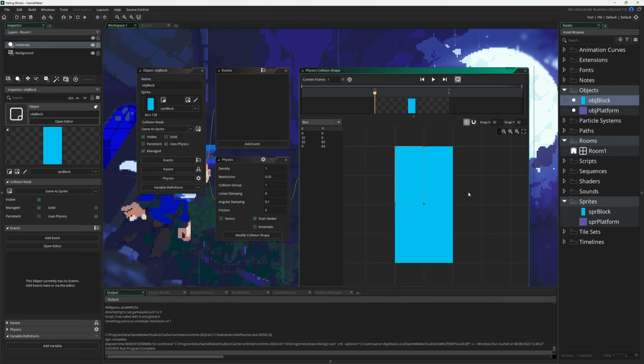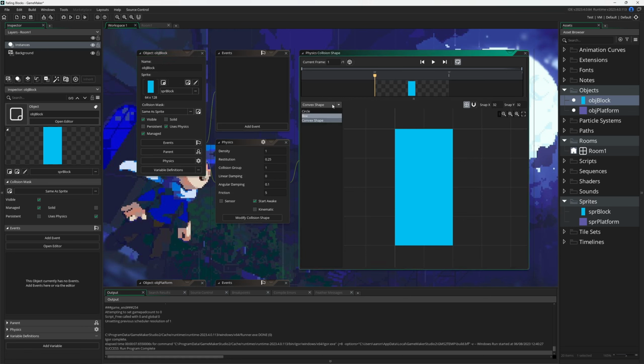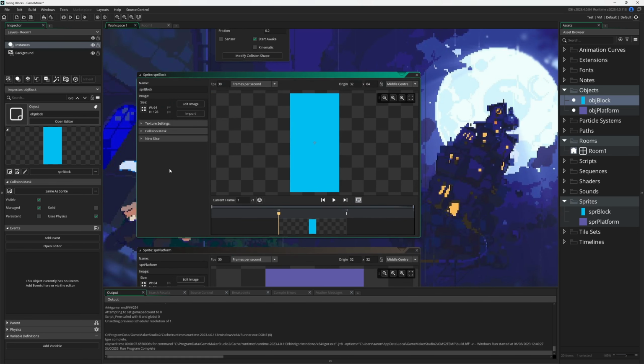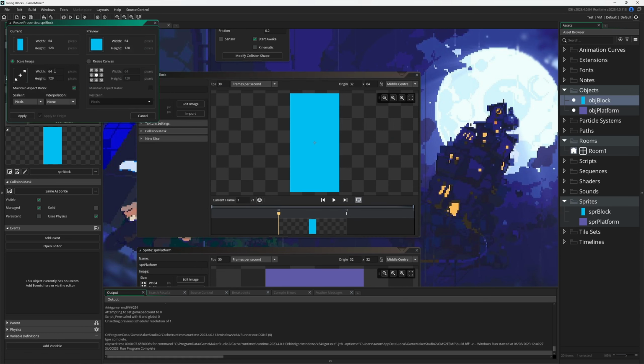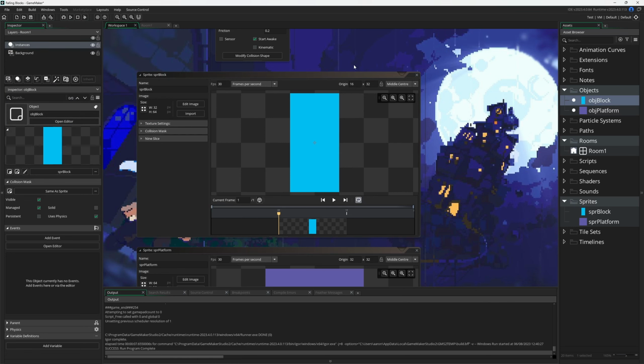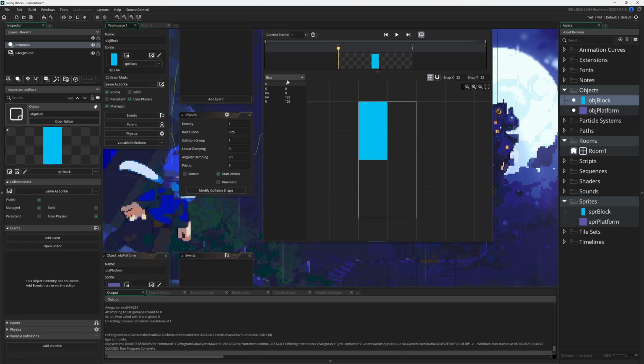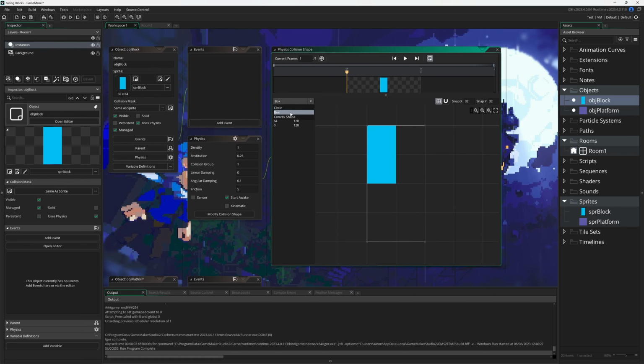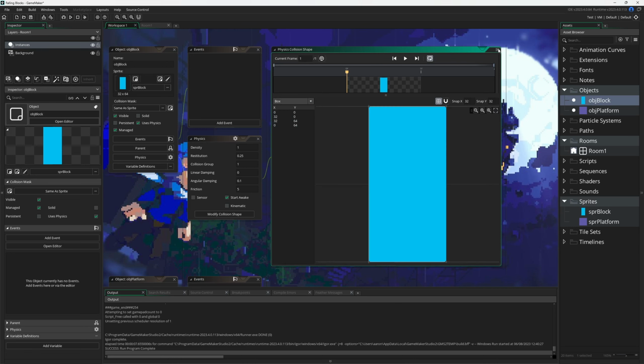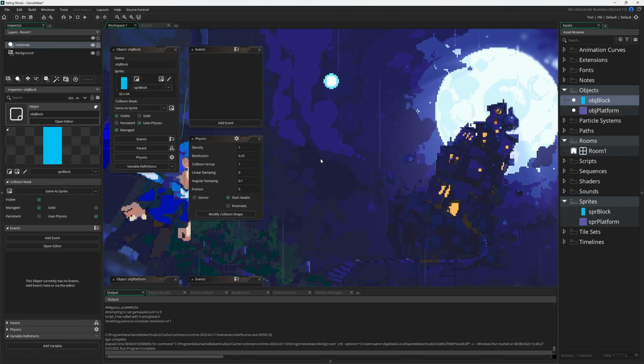So keep that in mind. If you change the size of your shape when it already has a collision shape, you need to go back and change that. So I'm going to change this back to 32 by 64 because the size of your shapes really plays a role inside of how those physics properties work. And now I'll go back to circle, back to box, and it automatically does it for me just like that. And that's all we have to do.